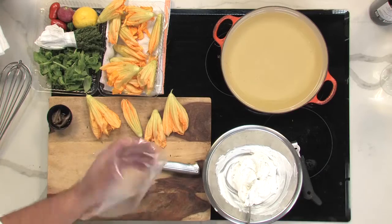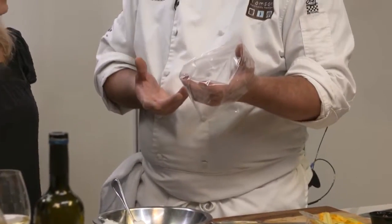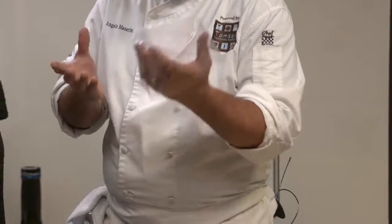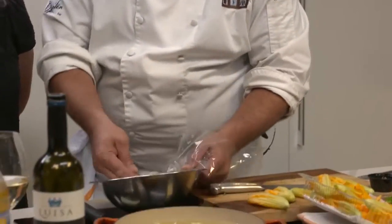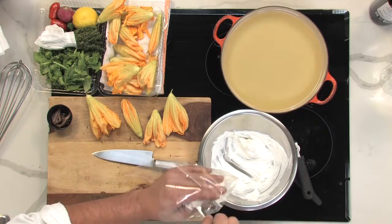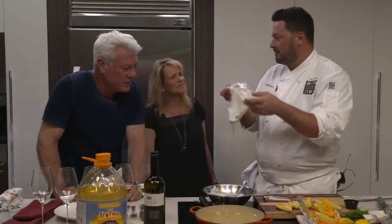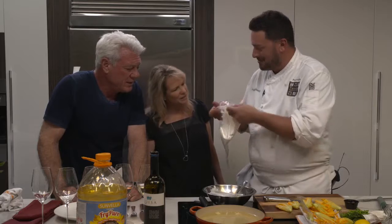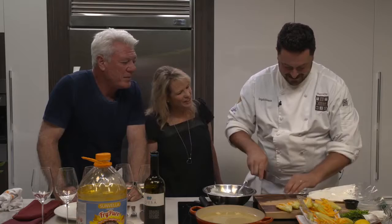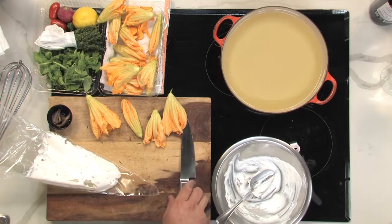All right, so now we mix all the ingredients together and put it in a pastry bag. A pastry bag. Sac à poche, as we say in Italy, the French way. But pastry bag. All right, we fill it up. It's easy to fill, and then you just stuff it in there. Boy, I love this food. All you have to do is mix the ingredients and put them in a sac à poche. Then you cut the edge off, and you're good to go. You can squeeze it in. People go buy fancy stuff. No. Just get a bag and do it that way.